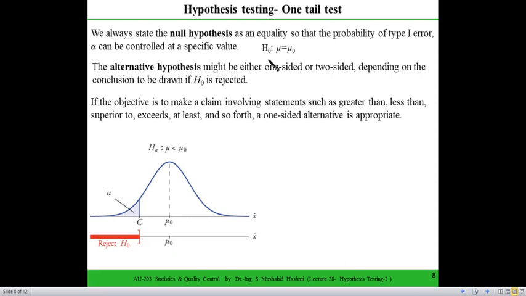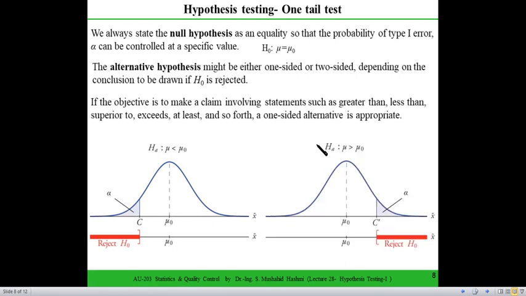It would be other than mu naught, or here in this one-tailed test, if it is less than mu naught, it could be in this region, could be here, could be here, but there is some critical value. If it is less than that, we can make a decision that we call sufficient evidence. For example, if your sample mean's critical value lies such that you are in this region, then you are going to reject your H naught.